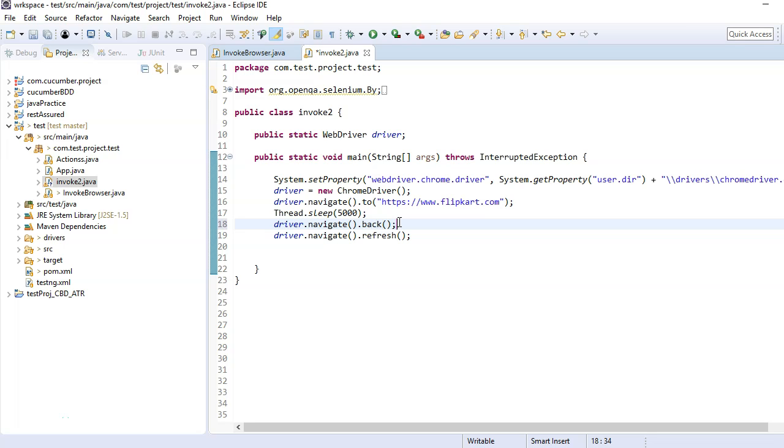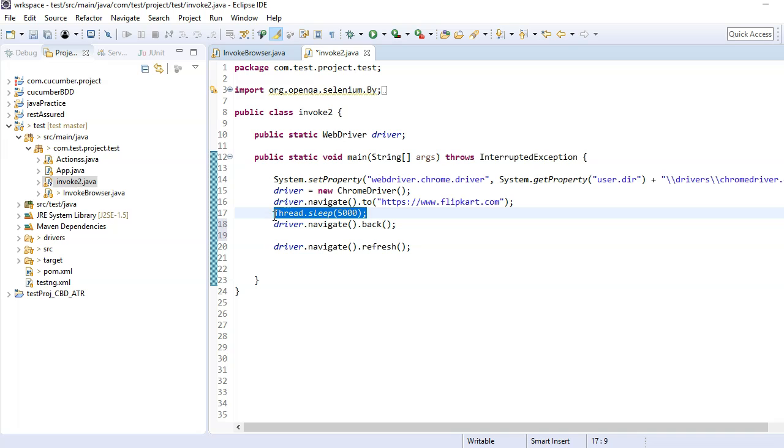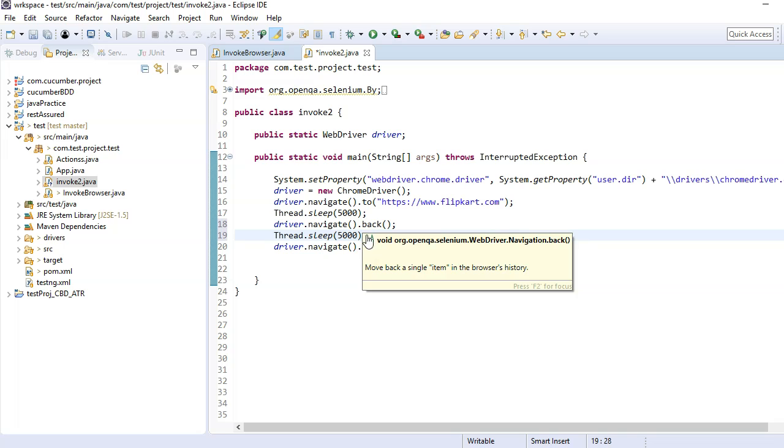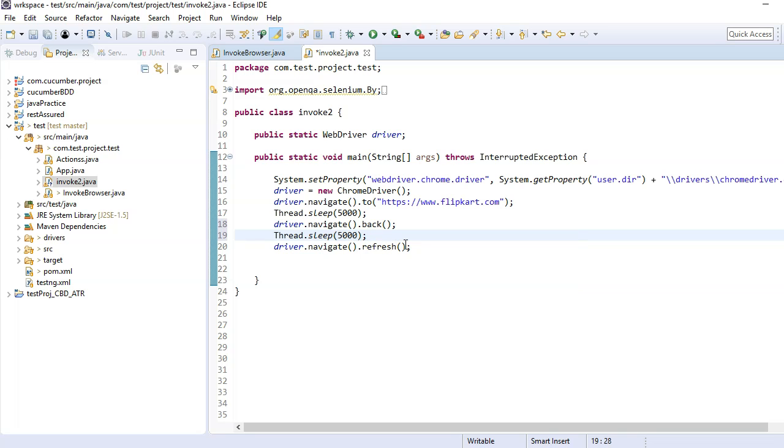So after navigating back, I will add some Thread.sleep over here, and after that I need to refresh the page.